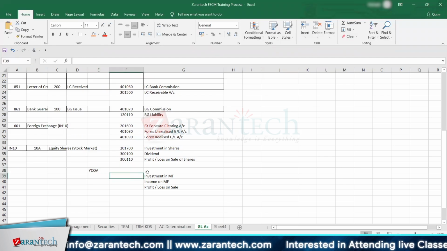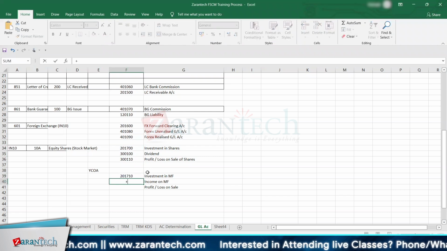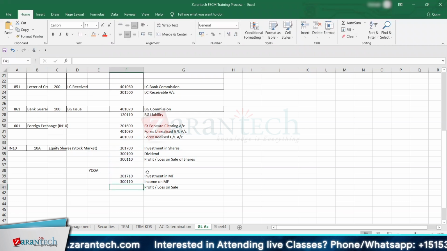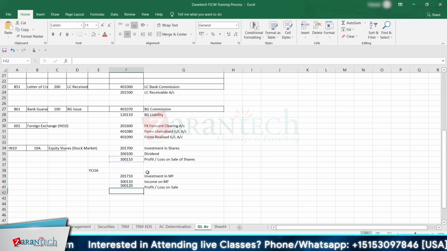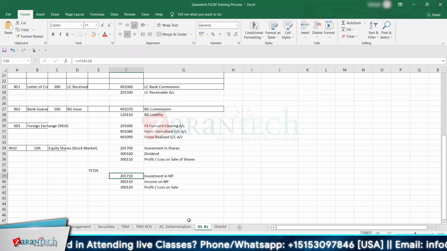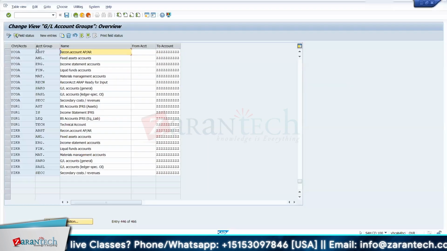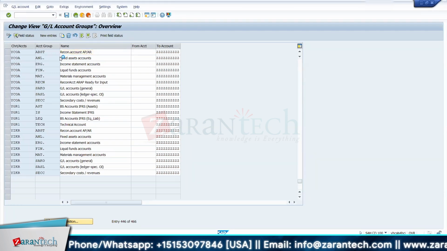So investment in securities, I can say this is 10. Dividend, I'll say 10. Profit and loss. This is the new GL account we need to create here. And go to FS00.